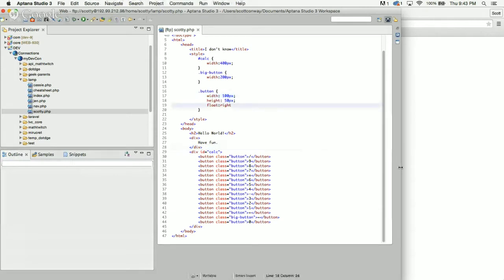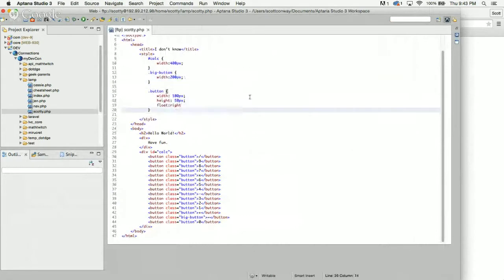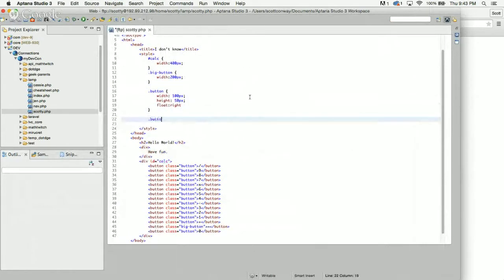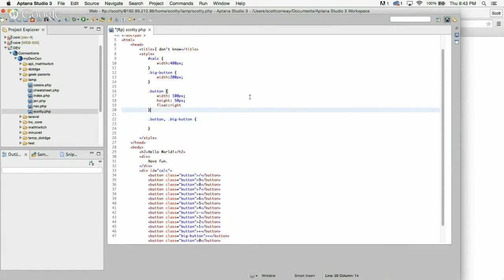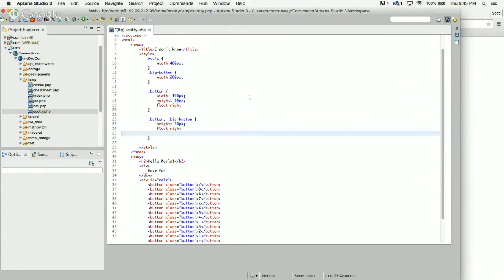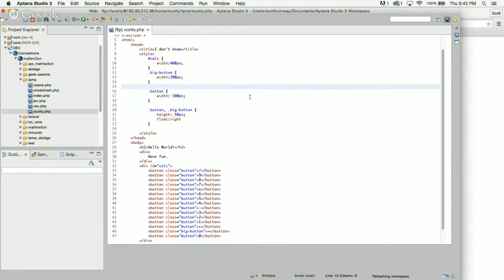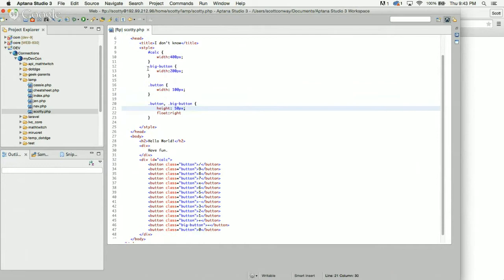Now in CSS, and you may have already discovered this, you can have certain styles apply to multiple classes. So I can take big button and just add it with a comma. You can move these two down, and now it's going to apply to both. So for the big button, I'm setting a width of 200 pixels.